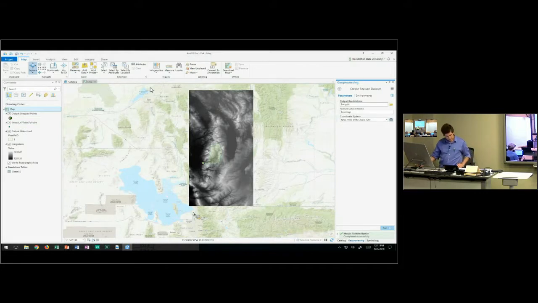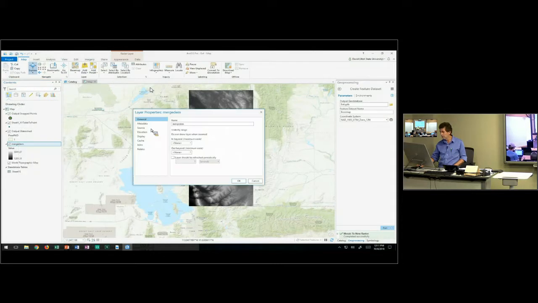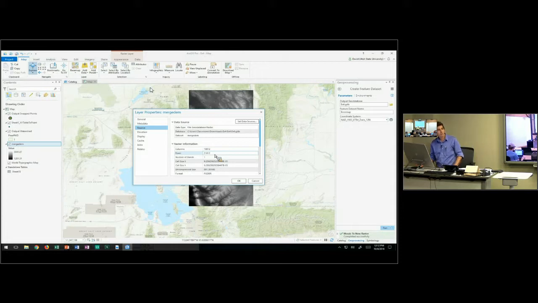I think I have something for you to hand in here to figure out what the cell length in north-south and east-west is for this merged DEM. If you look at its properties, under the raster information, it's 10,000 columns, 21,000 rows. The cell size looks perhaps a little bit off-putting initially, 9.259 times 10 to the minus 5. What does that actually mean?